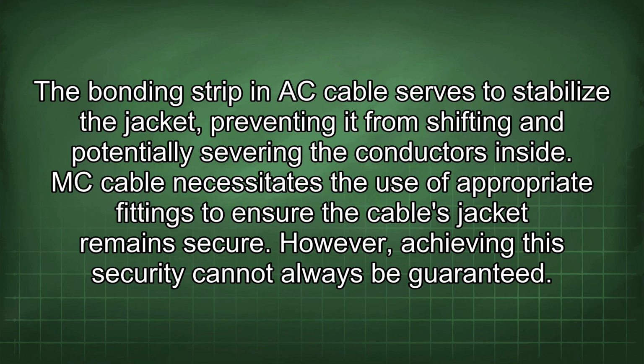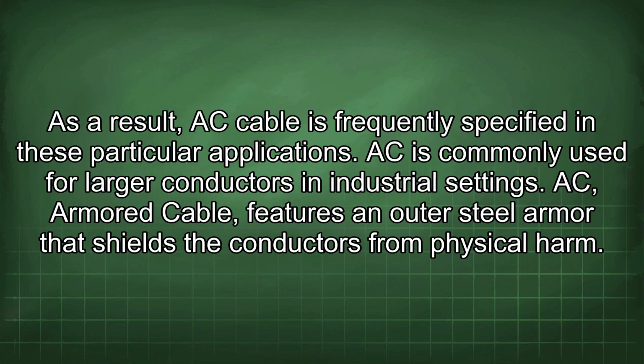The bonding strip in AC cable serves to stabilize the jacket, preventing it from shifting and potentially severing the conductors inside. MC cable necessitates the use of appropriate fittings to ensure the cable's jacket remains secure. However, achieving this security cannot always be guaranteed. As a result, AC cable is frequently specified in these particular applications.